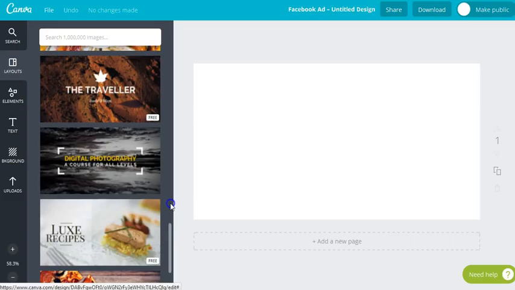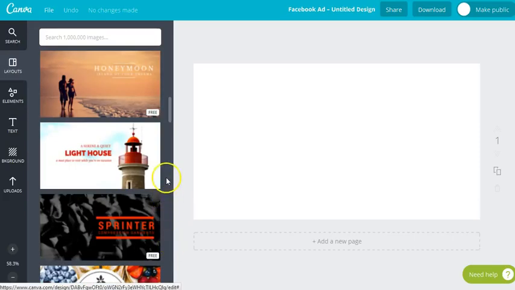Now if you did choose one of these, you could just change the wording to exactly what you wanted, or what I tend to do is go to here to the left where you have your choice of design buttons, shall I say. So we've got layouts, we're in that now, elements, squares, lines, triangles, circles, all different things, text, headings, small headings, subheadings, different style fonts, backgrounds if you wanted a plain background, and then uploads. So we're going to go to uploads right now.